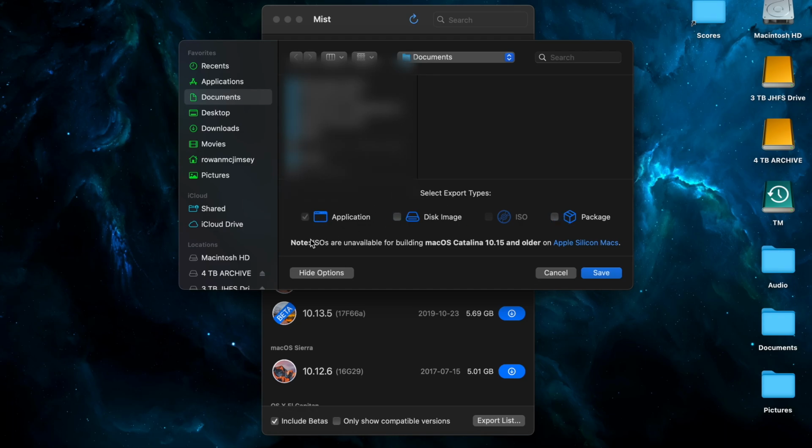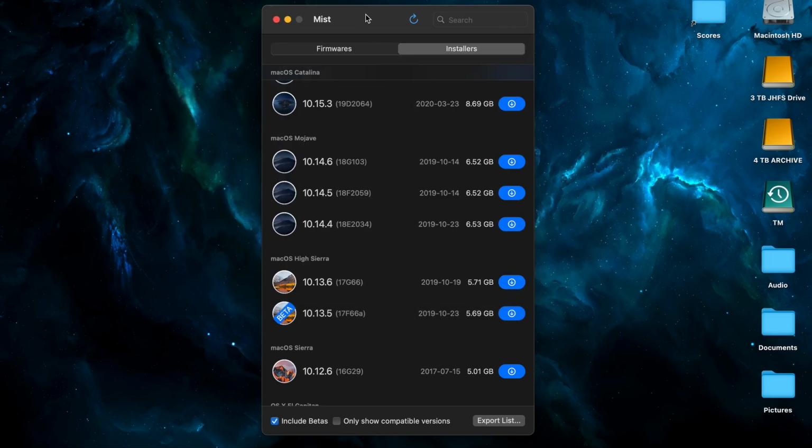Now, you cannot build, as it says here, an ISO image of anything older than 10.15 on an Apple Silicon Mac. If you had Intel, this would work fine to build an ISO of something older. Then we could just hit save and it would start to download, and you could monitor network progress or download and upload speeds with Activity Monitor or something in the menu bar like this.